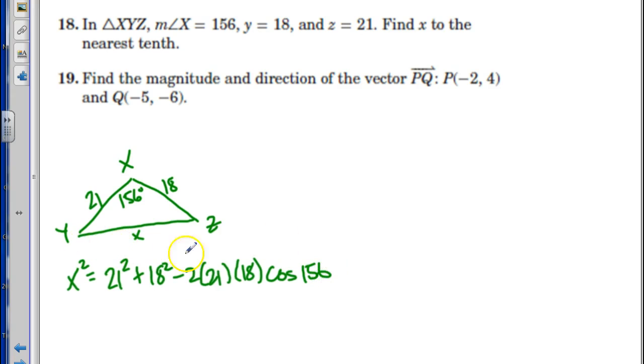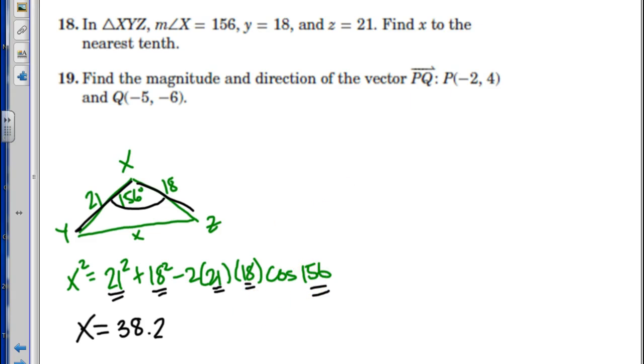So again, beautiful formula here. When I'm using law of cosines, I'm targeting this angle going right here, and the sides around it are what I use to fill in these guys right here. So it's so lovely. All right, once we put this in our calculator and we take the square root of it, we should get x is equal to about 38.2 once we round. All right, so beautiful thing. Don't forget to take the square root, because once you just put this all in your calculator, that's equal to x squared. So we need to make sure we take the square root.